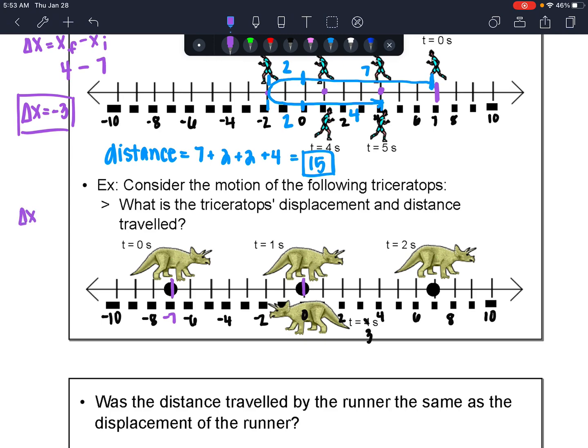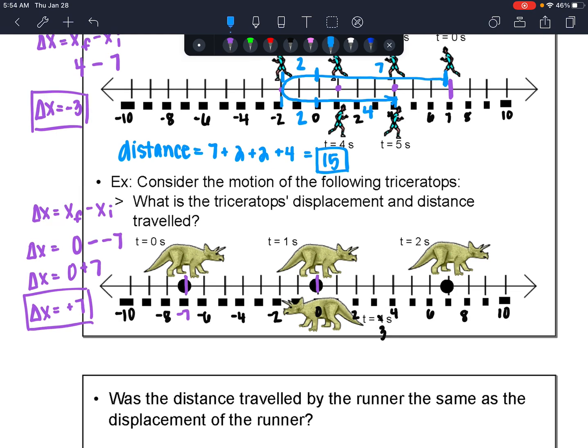So my change in position is my final minus my initial. I know it's tedious, but I'm writing that equation down until it becomes memorized in my brain like my birthday. Anyway, my initial position is -7. My final position is 0. So I'm going to do 0 minus -7. 0 minus -7 is the same thing as 0 plus 7. A negative becomes a positive. So 0 plus 7 is +7. So my displacement is in the positive direction, 7 units.